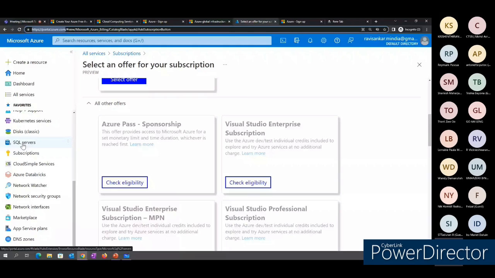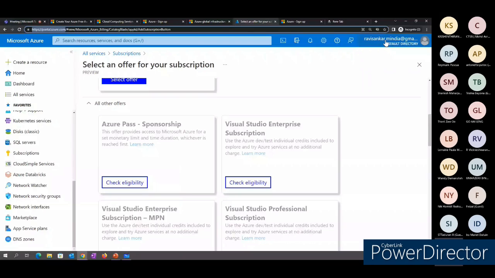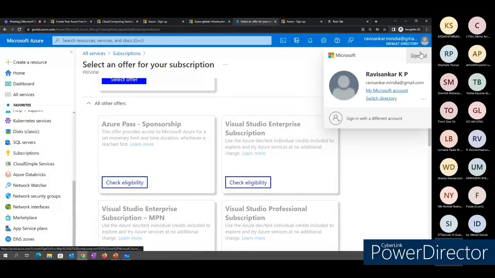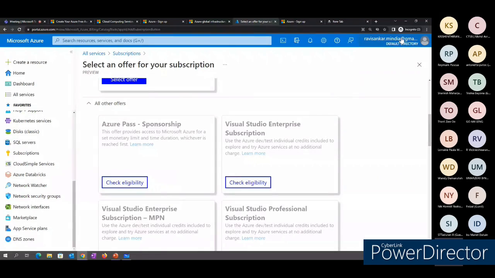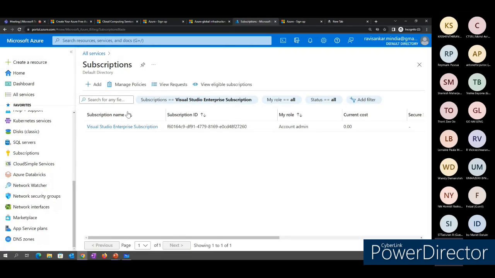Now, once you connect this, you are logging in with a user account. The user account you can see right now is my friend's ID that I'm using. So his account has been created. Along with that, a Microsoft Active Directory tenant has also been created here. You can see this ID has been created with his name, so there is a tenant also created for him. Right now, don't worry about what a tenant is. And there is a subscription also created for him. So all billing and all activity is done with the help of this subscription.